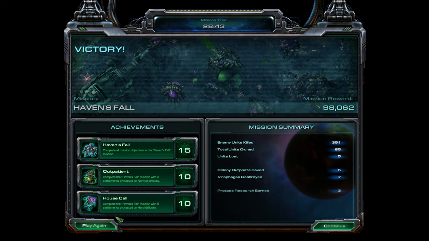Complete the Haven's Fall mission with 5 settlements protected on hard, which means you protect them all, I believe. I believe there are 5. Yeah, colony outpost saved 5. Which means you have to basically do what I was doing, except a little faster. Drop everything once a settlement starts to get hit and send units over there immediately. Complete the Haven's Fall mission with 3 settlements protected on normal, and then outpatient, and then house call, 5 on hard.